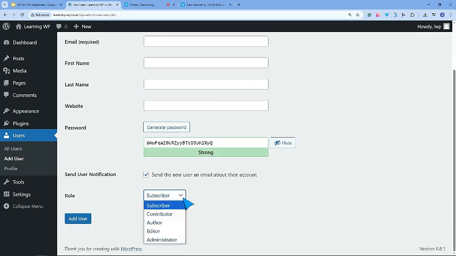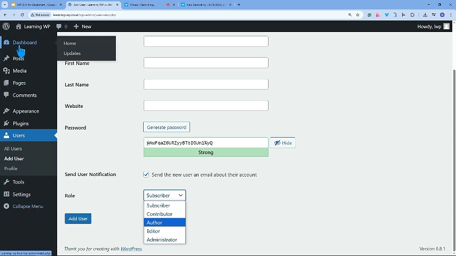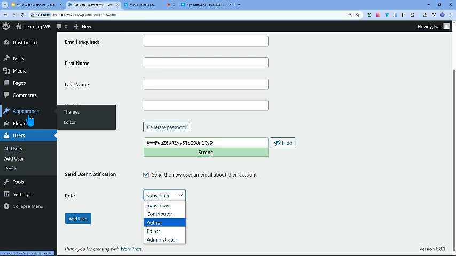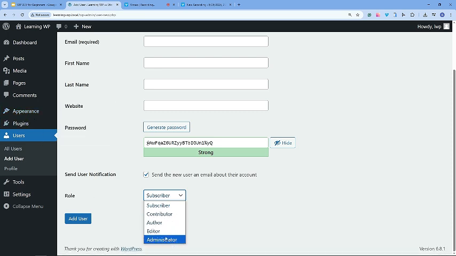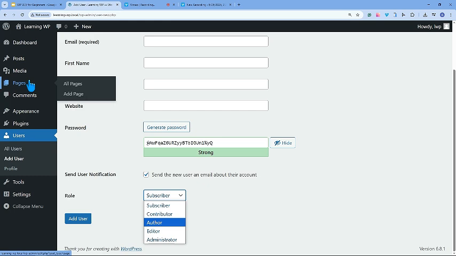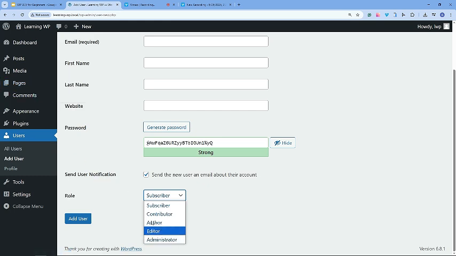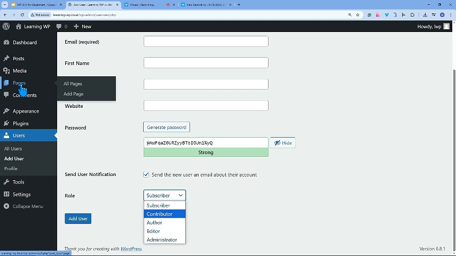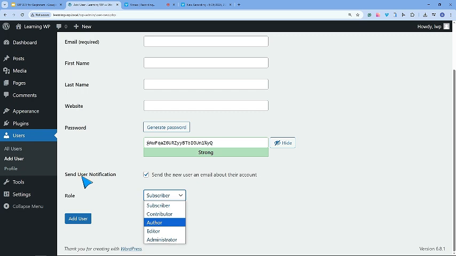So to explain more about the user role, contributor, author, editor, they do not have access to all these tools when they log in. When they log into the dashboard, they do not have access to all of this. There are some menus or items here that are only specific to the admin. Admin has access to everything on the website, on the dashboard. The posts, the media, the pages, they can delete, edit, create new posts. Author can only edit their own posts. They cannot delete or edit the post of another person. Editor can edit all posts.